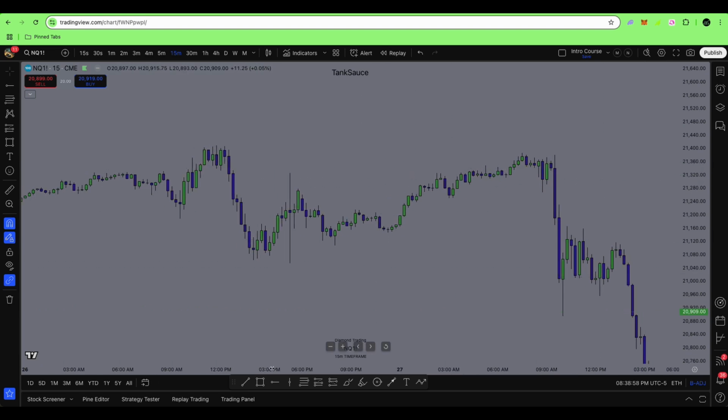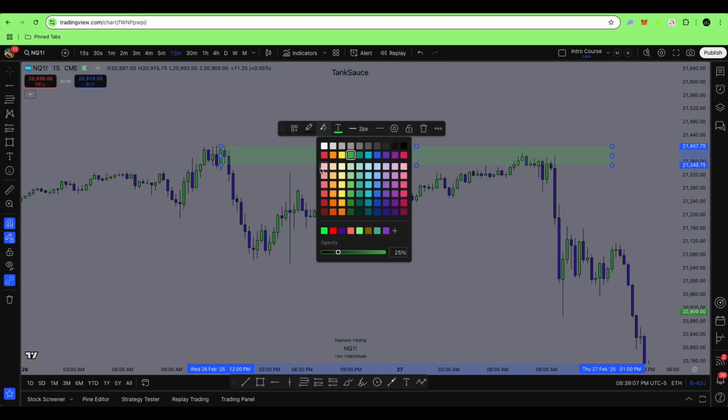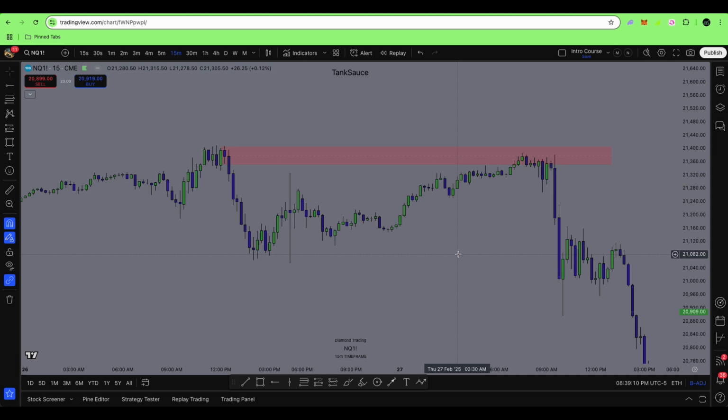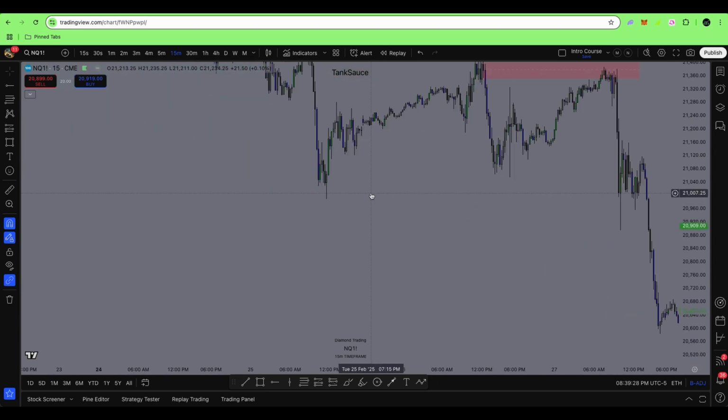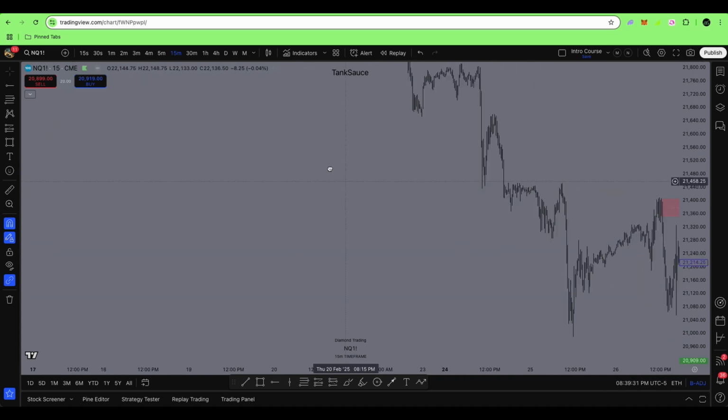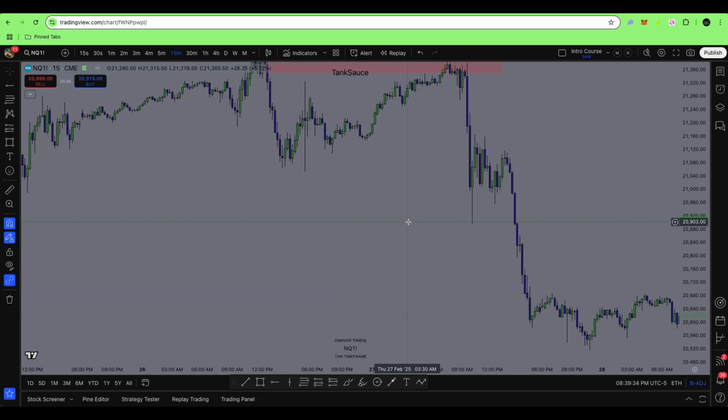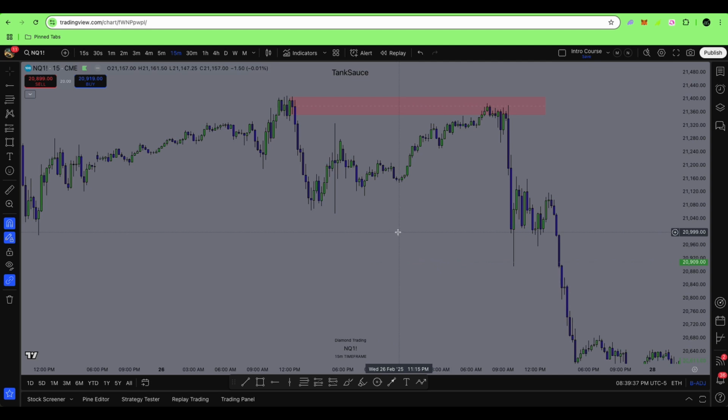The other type of zone is an order block, also referred to as a supply and demand level. This is a supply zone right here, and generally we denote those in the color red. When price comes back up to the supply level, or hits the order block, we generally want to watch for shorts and see price come down from there. The opposite side is when we're bullish: it'll be a demand zone, or a bullish order block.